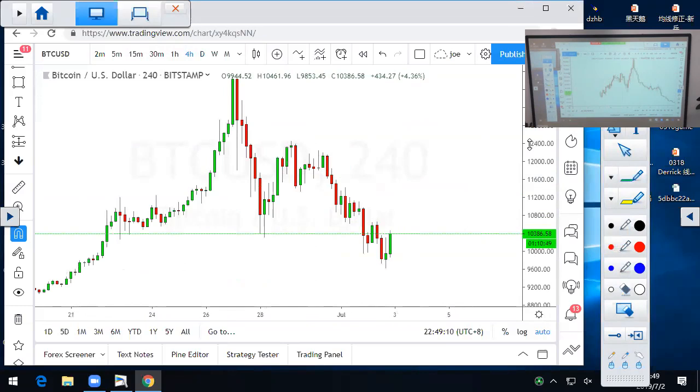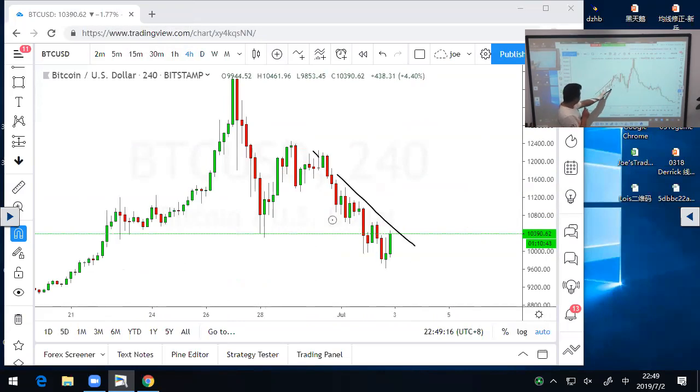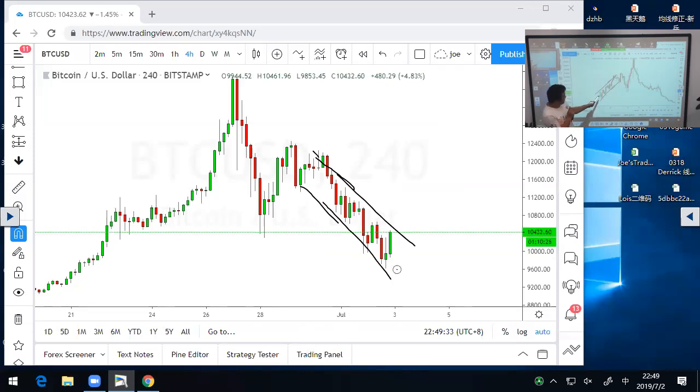So what we have is, in the 4-hour chart, the price is forming a downtrend channel. Can you see that? Anyone? The Bitcoin on the 4-hour chart forms a downtrend channel, right? Give me a 5 if you see that. I need to make sure that you guys follow me. Okay, good. So if the Bitcoin can go up, the first thing it has to do is break this channel.